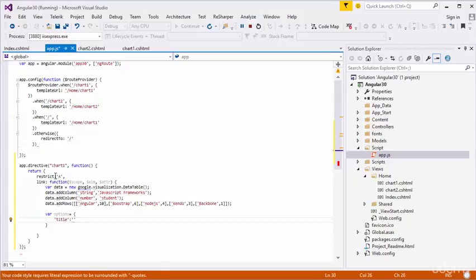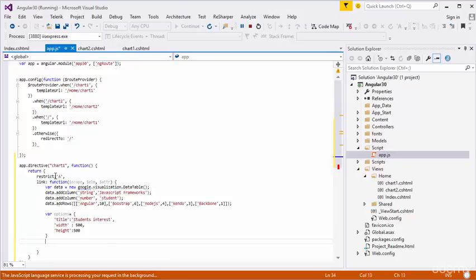I'll put students interest, and you can give width and height also. I'll put width 500 and height like 400, or just same as 500.